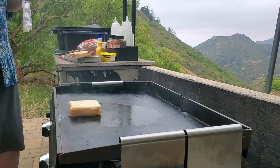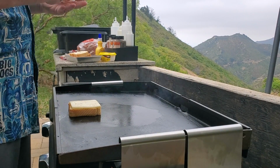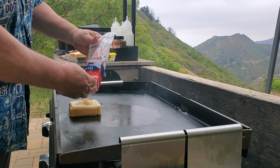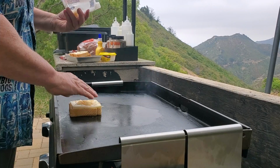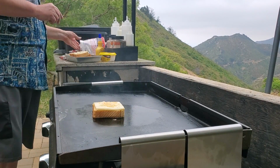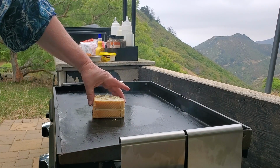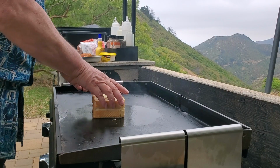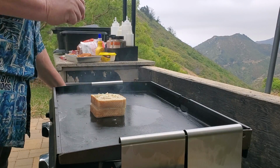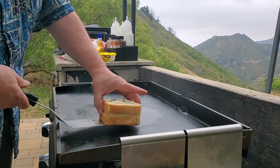And we've got a little bit of Mexican blend here. Very little. Just enough to give it some flavor. And our Chef Shamy side. Just make sure we're not burning. Oh, it's perfectly toasted already. So we'll flip it over. You ready? Here we go.